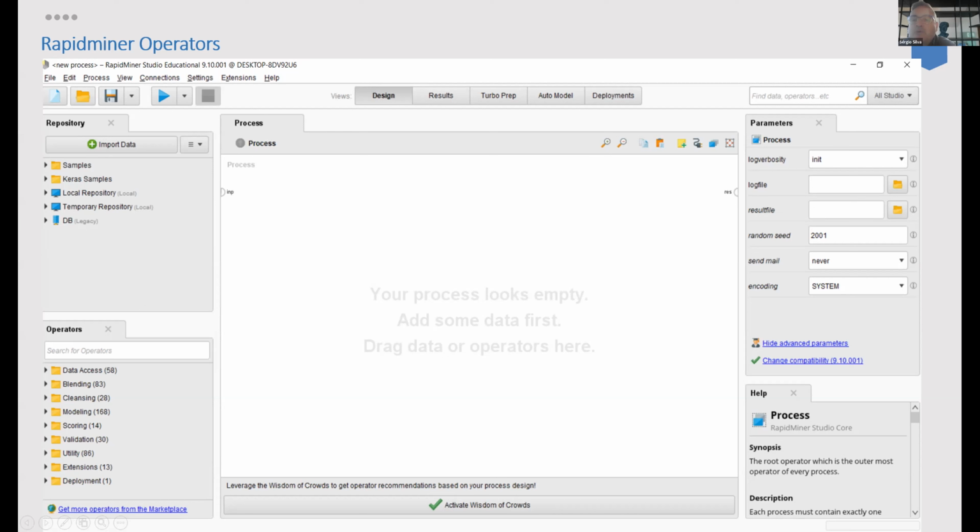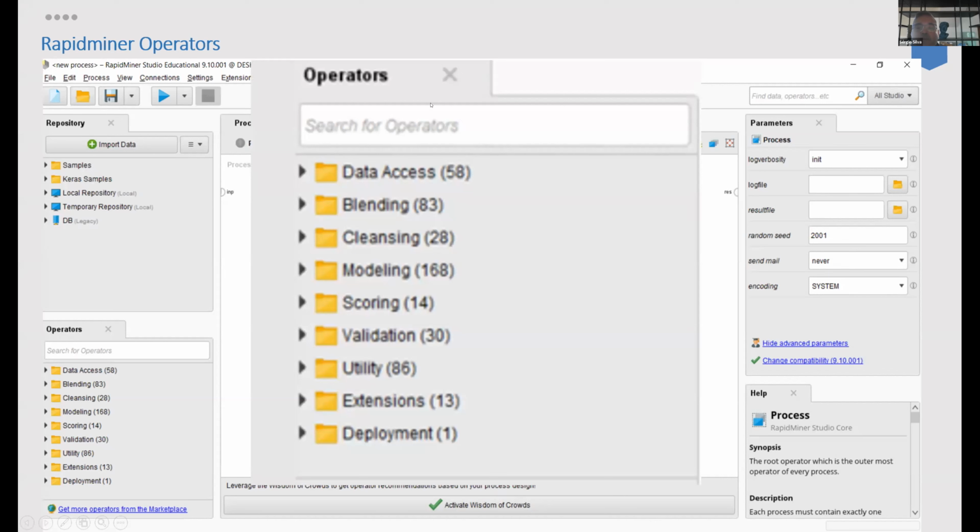Okay, you can use these operators to import your data from files, database, and many other external sources. Okay. On the right of the screen, you have the parameters, and you also have help, that is context-based. So if you are connected, for example, on an operator that is importing, you will have a help related to the importing process. Okay. As I told you, on the operator side, you have some building blocks that are in tree order, and these operators can be dragged to the main screen.